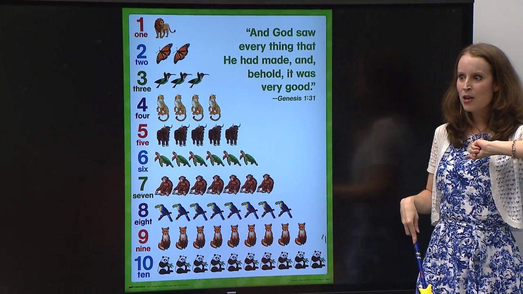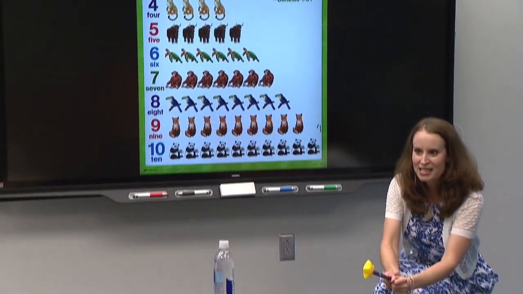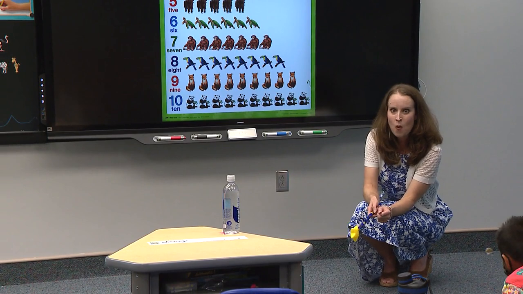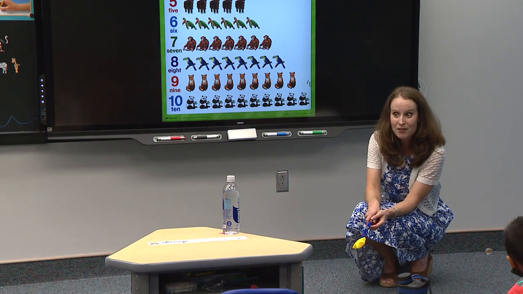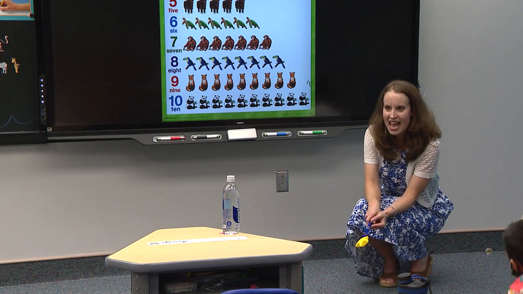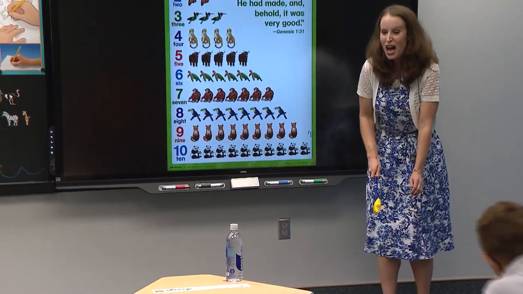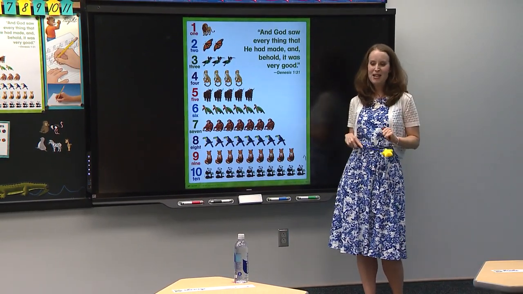Now let's do it the fun way. You ready? Let's crouch down. Students watching, you join us. Let's crouch down to the ground. We're going to start at 10. When we get to the number 1, we're going to sit right down in chair check position. You ready? Count backward, beginning with 10. 10, 9, 8, 7, 6, 5, 4, 3, 2, 1. Have a seat in chair check position.